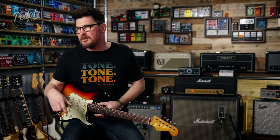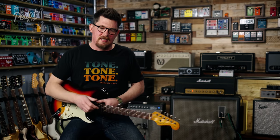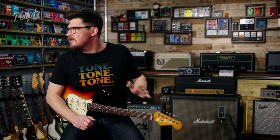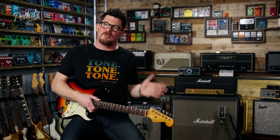And none of this is new, right? Of course it's not new. Players have been doing this ever since amps were invented. And I think there are still a lot of you out there who will quite often come up with a, God, just ditch the pedals and crank the amp, man. And there's a lot of sense in doing that.